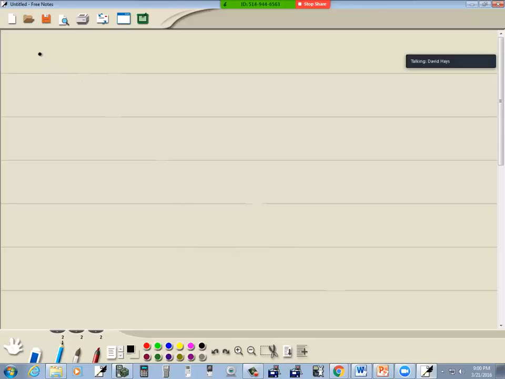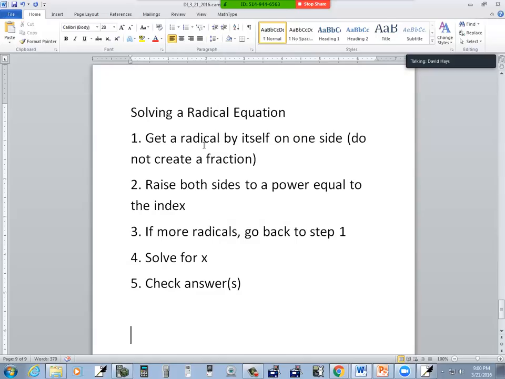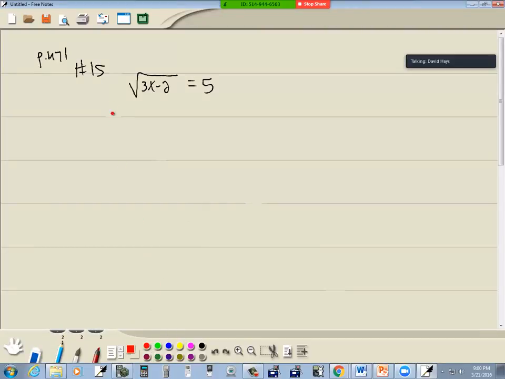And I got 3 examples I'm going to show here. There's some harder ones than what I'm going to show, but when I was scouting through looking at what material covered, these look like the types would be the best examples. Okay, radical equation. You got an equation, you got a radical. First step, get a radical by itself on one side. Now when I say by itself, we don't want anything in front of it, we don't want anything after it, we just want the radical by itself on one side of the equals.